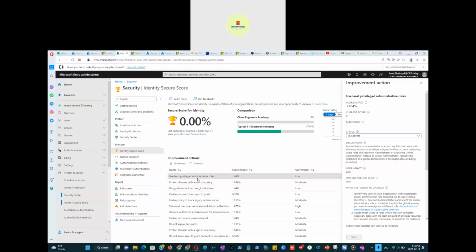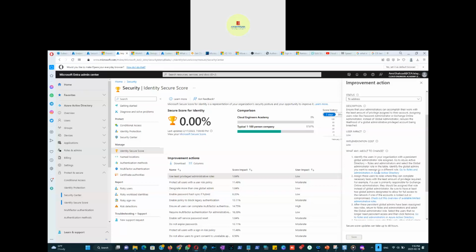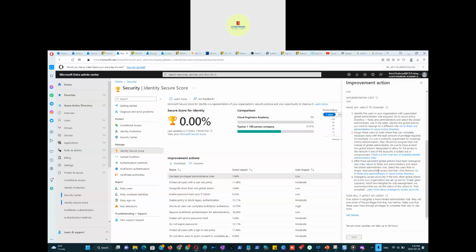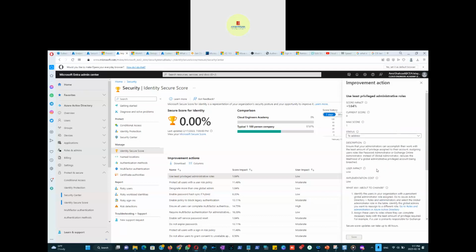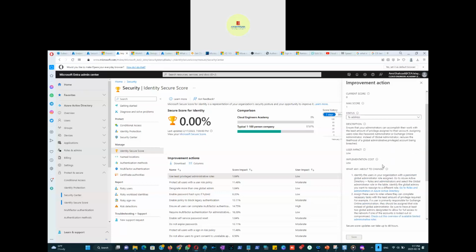So they're just saying, but the good thing is that when you click it, it gives you a detail of what you're supposed to do, where you're supposed to go, and what are the articles that will help you do that. So it's pretty intense kind of help, we can say.